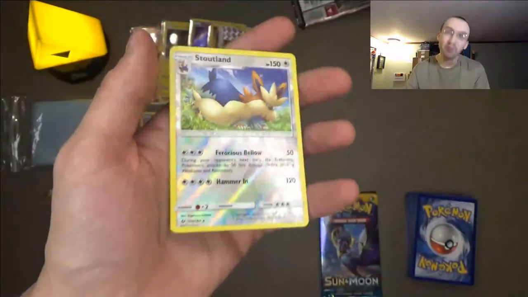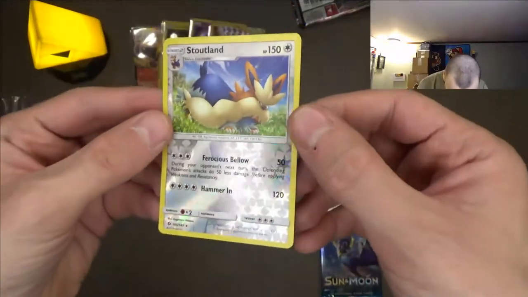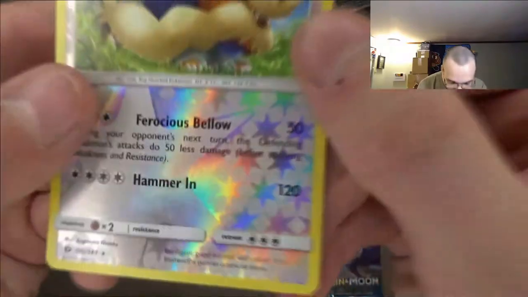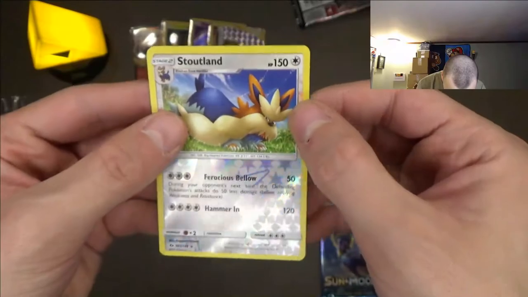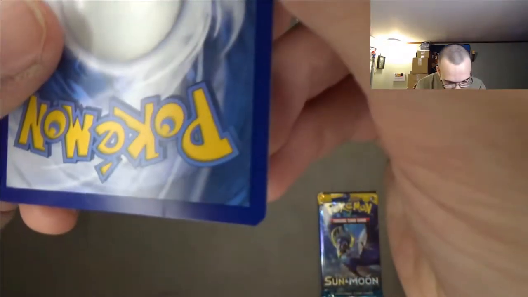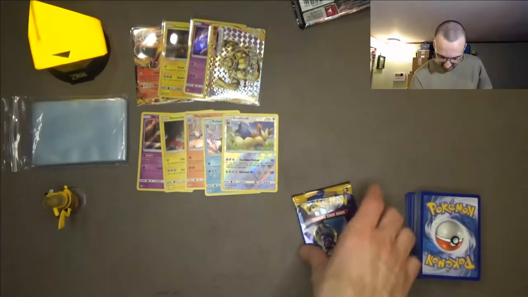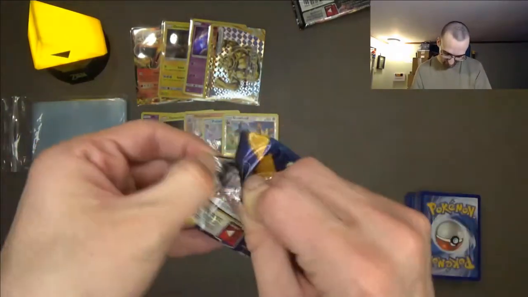3, 2, 1, Stoutland. Whew, it's a rare card too. 150 HP with the moves Ferocious Bellow and Hammer In. There's a dot right there. See it? But it's also a little bit chunky on the top and on the bottom. Ooh, a little bend on the corner too, right there. Sorry, dog. There you go. No sleep for you. And this is the last pack, obviously.